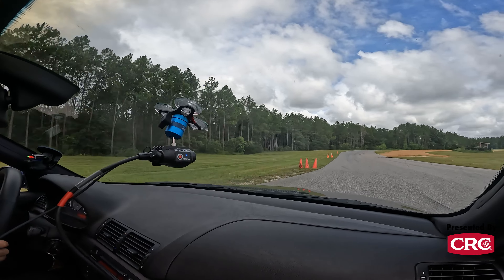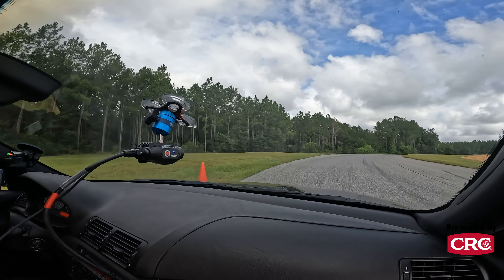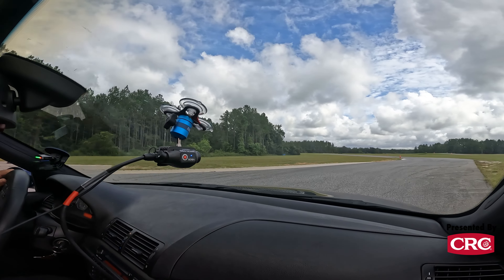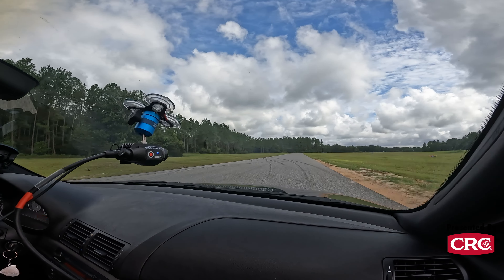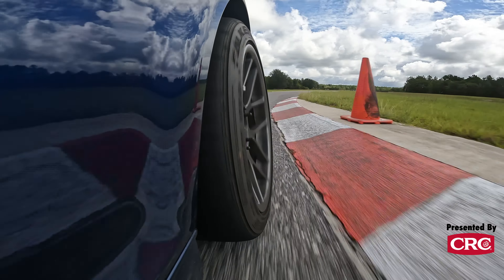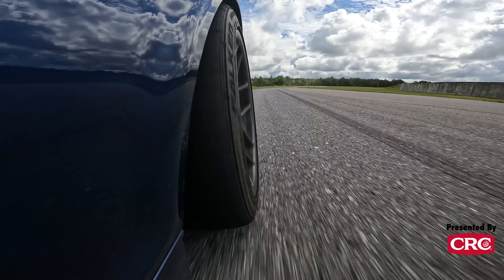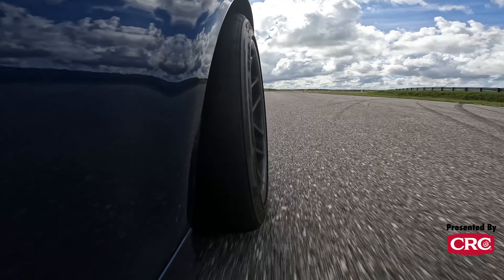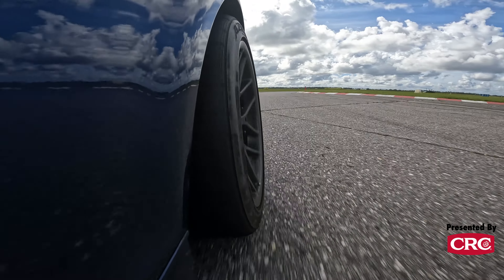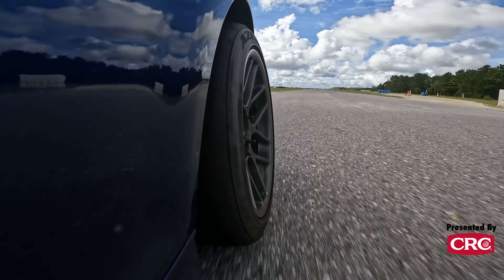But once you take that little pause and let the chassis and those rear semi-trailing arms catch up with everything, you are rewarded with a very controllable car. I totally get why there are so many drift cars built out of semi-trailing arm BMWs — it is a fantastically easy and fun car to control with the throttle at the limit. And it feels like a thoroughly modern car.